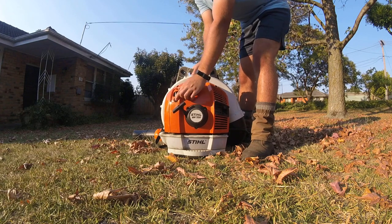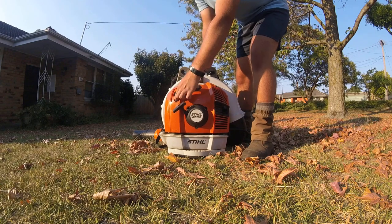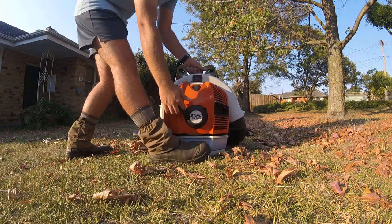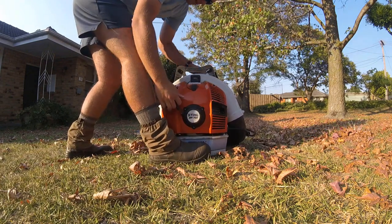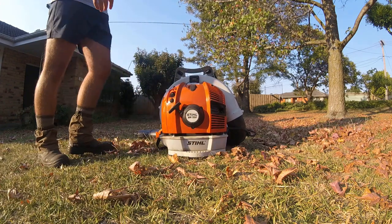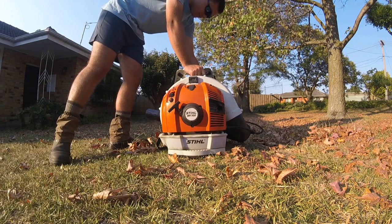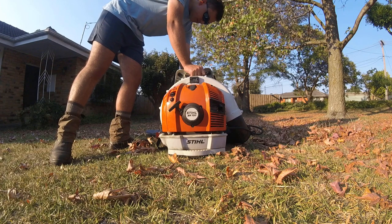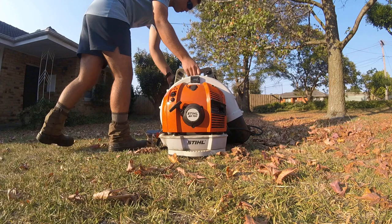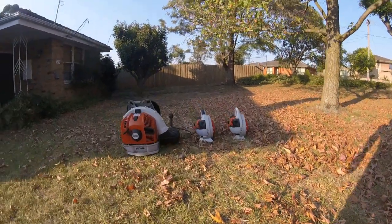Just to keep it all the same. Jeez, that primer bulb's pretty dark. See how this goes. There we go. So the four-stroke mixes are always a bit better on starting. That's just kind of the four-stroke element of them kicking in there.